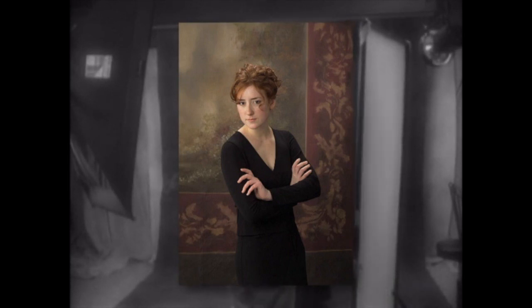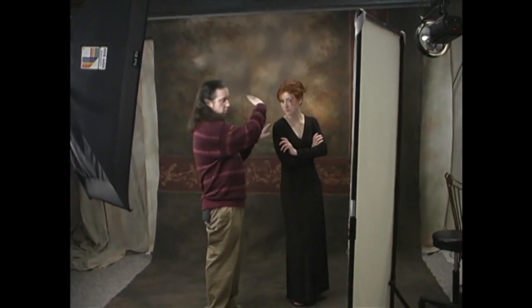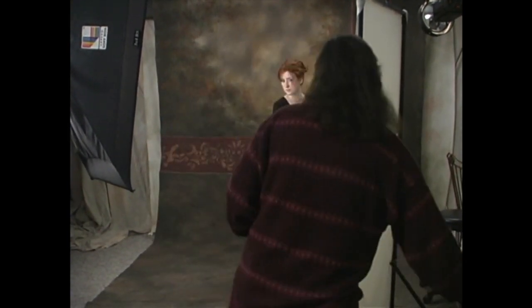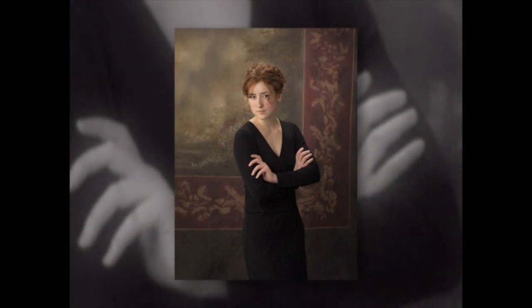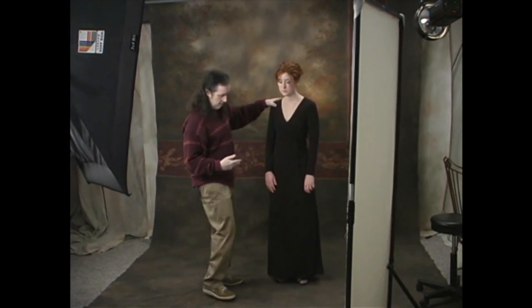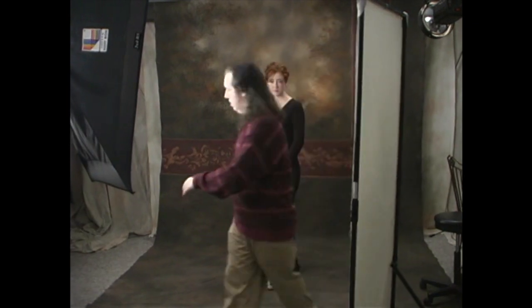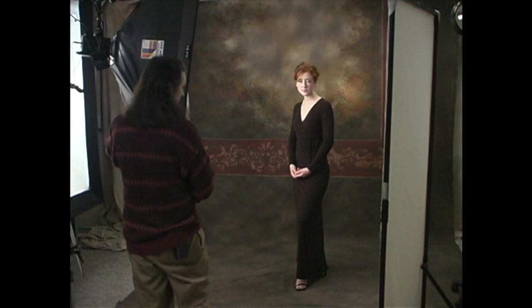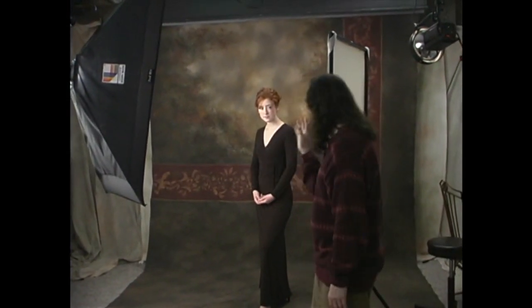For the fact that she's wearing a dark outfit, we can shoot her with a little more light. Weight's still on the back leg. I actually like to walk around the subject sometimes and I can see different things — even though it's not what I had in mind, I like this angle right here. So I'm probably going to shoot it before I let it get away. Stay where you are and eyes to me. It's a very beautiful image — not one that I planned at all, but I love it.